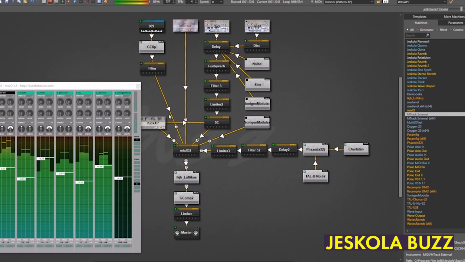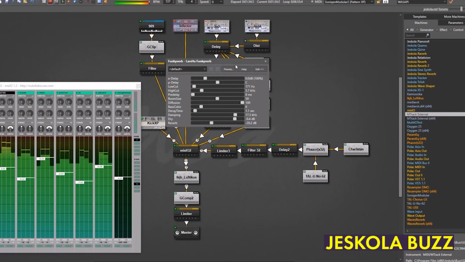And then one special mention in this category is a tracker. So not exactly a DAW, but more just a program for a certain type of electronic music making workflow. Jeskola Buzz. This is a program that's been around for a very long time. I used to use it as a teenager and I just loved it. Made a lot of really fun stuff in it. Check it out if you might be into the tracker workflow where it's kind of about sequencing different data parameters. That doesn't sound fun, but it actually is.